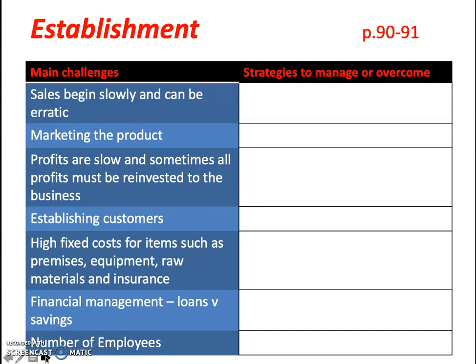Now, some of the others there being establishing customers and high fixed costs. For example, you need to pay for a restaurant fit out or a new shop fit out. You need to buy all the raw materials, pay for insurance up front. How are you going to get around that? Can you take out a loan? Can you enter payment plans? These are some of the strategies that I want you to look through on page 90 or 91 and table 4.1 in understanding how you're going to overcome some of these issues. Because it's important for you to know, as part of the syllabus, the challenges at each stage in the business life cycle, being establishment, and the strategies that a business can implement to overcome them. So this table completed needs to go into your notes, referring to table 4.1.